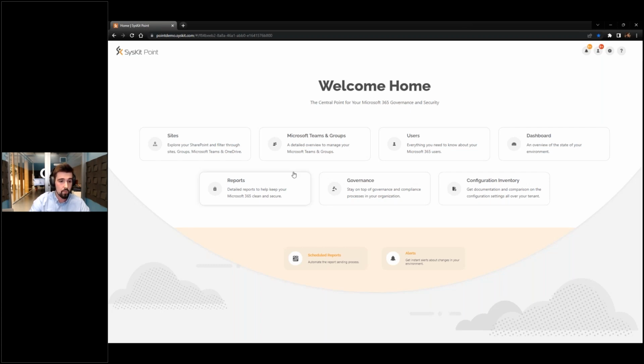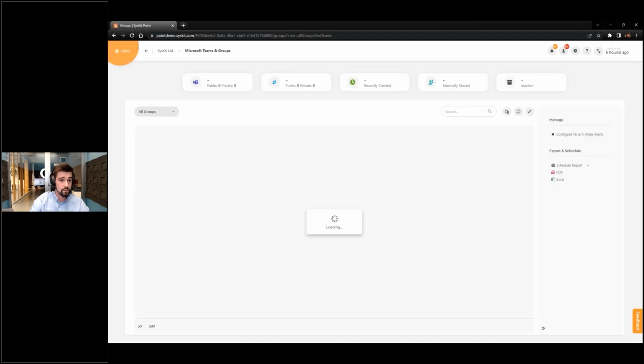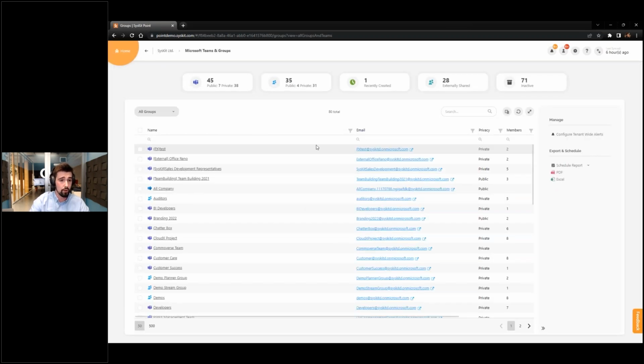One final one that I want to highlight today is the Microsoft Teams and Groups report that gives you a different angle on all of your created teams and M365 groups. This one specifically focuses on membership, ownership, and privacy settings.